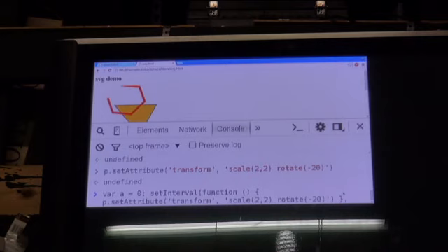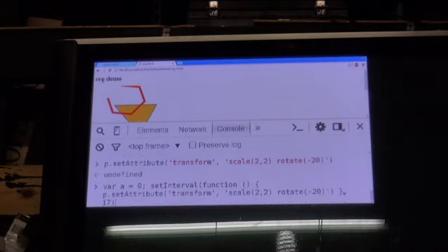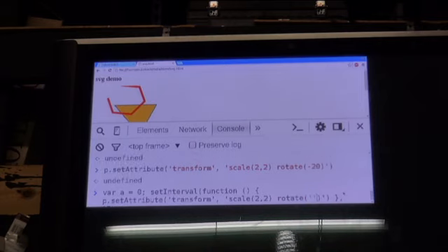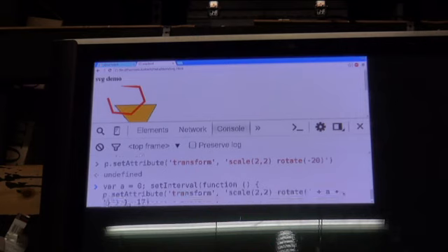If we want our function to run every 17 milliseconds, which corresponds to approximately 60 frames per second, then instead of negative 20, we'll just use a string concatenation to set our angle. And then at the end, after we're done setting our attribute, we will do a plus equals 1.